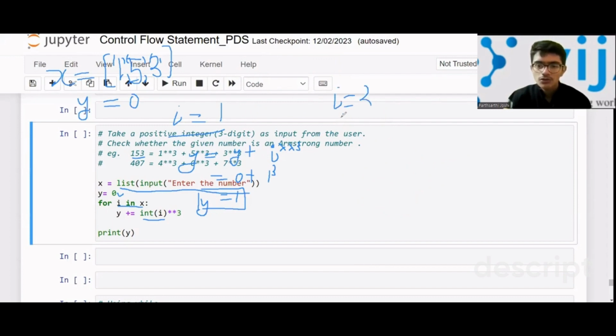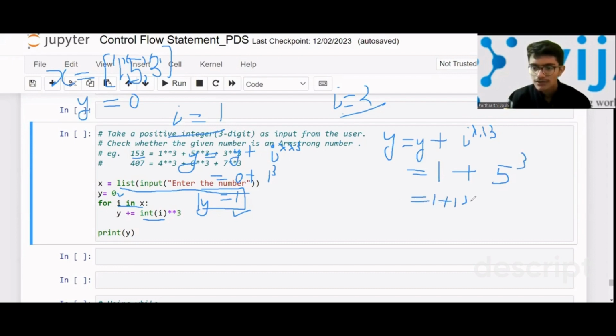Now i equal to 2. Again the same process is going to happen: y will be equal to y plus i cubed. Now y has the value 1 from the previous iteration, and now i is equal to 5. So 5 cubed is 125, and 1 plus 125 is equal to 126, right?